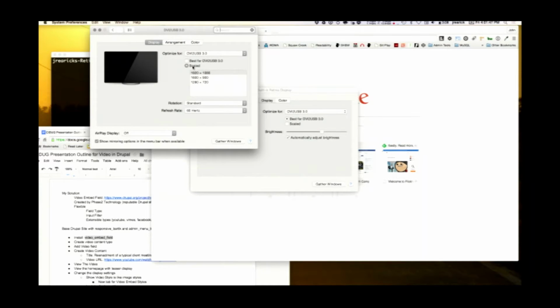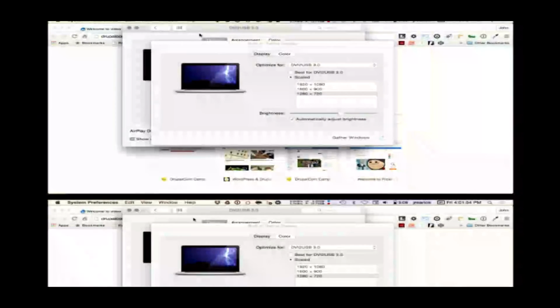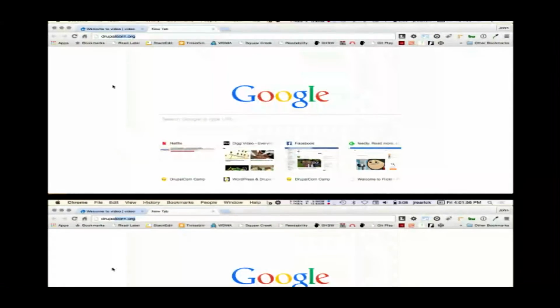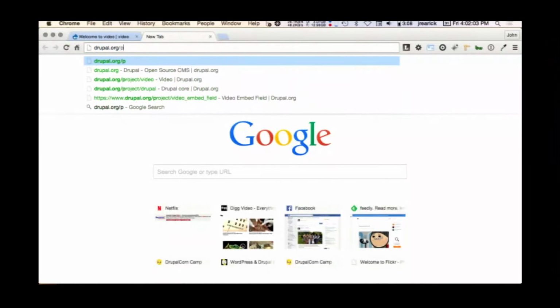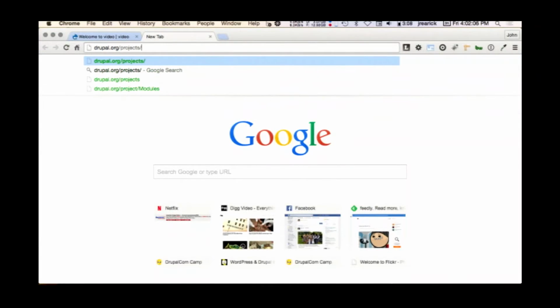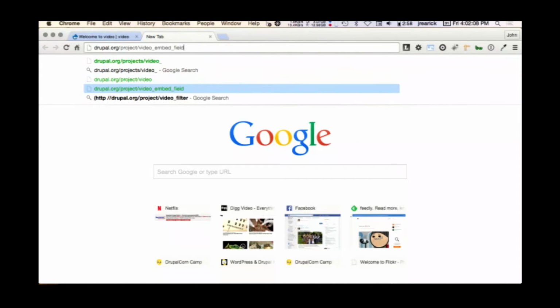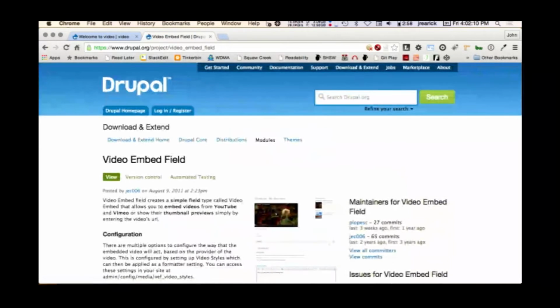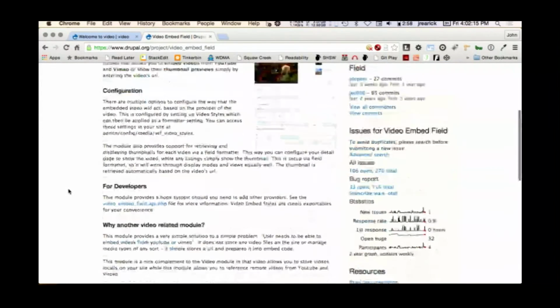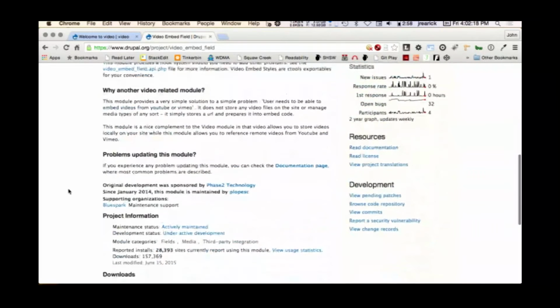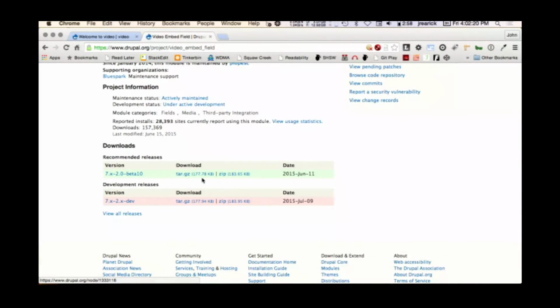Drupal.org/project/video_embed_field. So here you can see a quick write-up of what the module is. But what we're interested in is just downloading this thing.